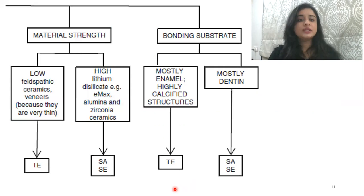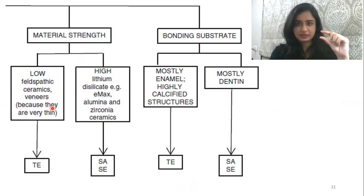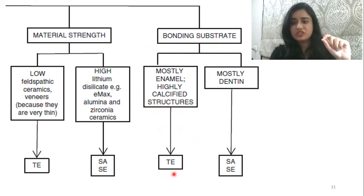Now, coming on to the material strength. Once again, if it is low, that is your feldspathic ceramics or veneers, because they are very thin, in those cases you are going to go for a total etch. If it is high, that is e.max, alumina and zirconia ceramics, here you have to go with a self-adhesive or a self-etch. Bonding substrates: if it is mostly enamel or highly calcified structures, again total etch, and mostly dentin, that is self-adhesive or self-etch.